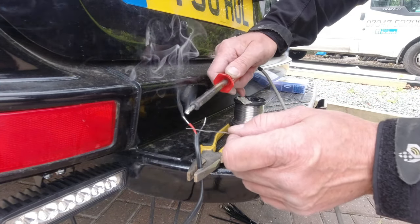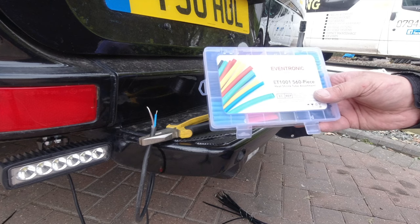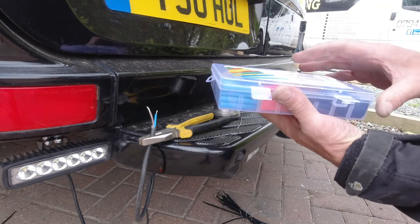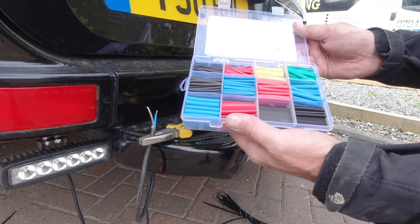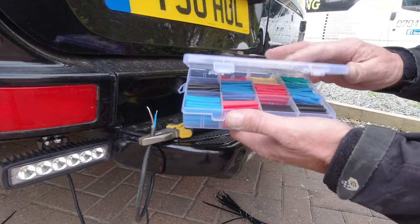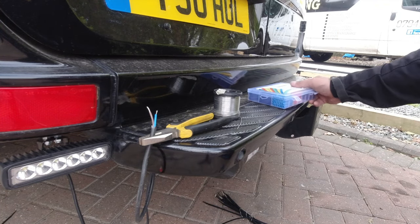So those two wires are now tinned. Soldering iron on one side to warm up the wire and the solder on the other, and it'll just run down the wire and give it all a silver coating of solder. To get a waterproof connection, as well as tinning them together, rather than using spade connectors we use these shrink wraps. You literally just slide these on, warm them up with a soldering iron or a hot air gun, and they'll shrink and make a tight seal. But the thing is you've got to remember to put them on before you solder everything together, because they have to be slid on.